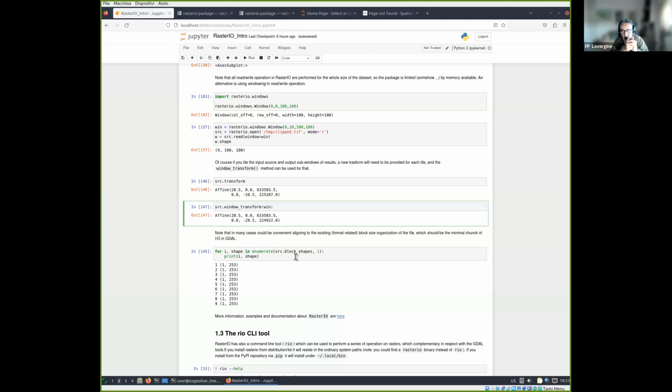Often, when you work in windowing mode, you should take into consideration that if you use the block size of your format, it's for sure the most efficient way to work on the file. So you should possibly use that block size to create your windowing and work in the most efficient way. Okay. Questions?